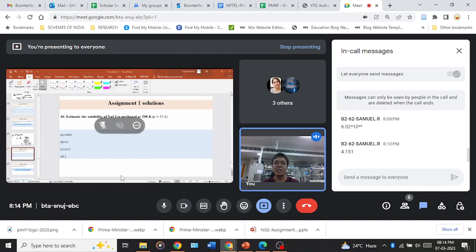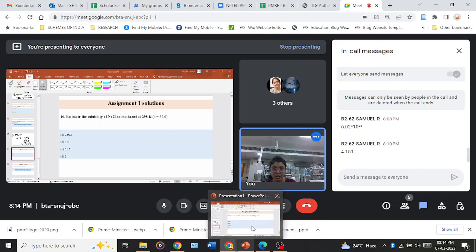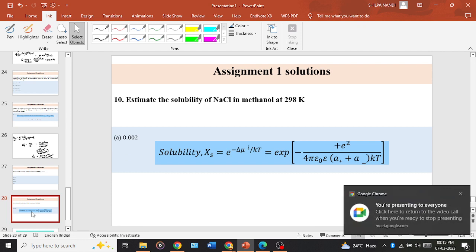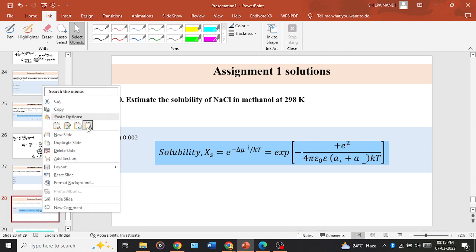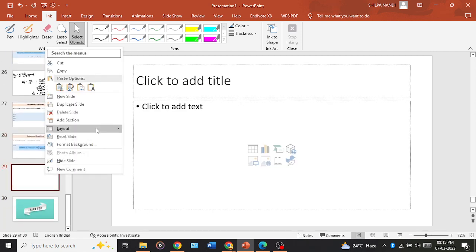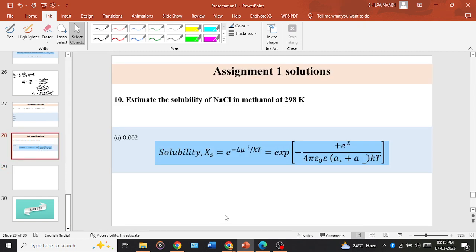Okay, fine. We'll try to solve this question. How we can estimate the solubility of sodium chloride in methanol at 298 Kelvin. You can see that we have been given a certain value also, that is of epsilon at 32.6. Okay. So the correct answer for this numerical is option A, that is 0.002. We'll solve this question, how it came and how you can also try to solve. If you have pen and paper with you, please try to solve this question. I think this is not tricky, I would say, but if you haven't read the theory part, you will find it difficult.